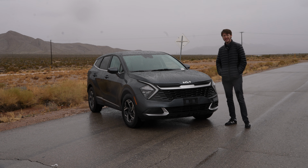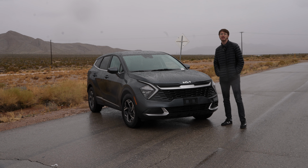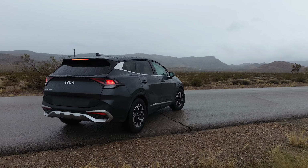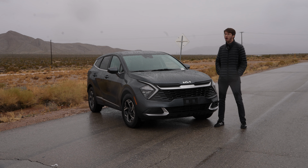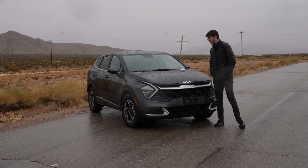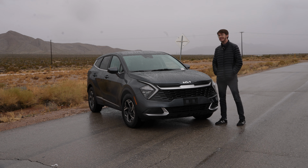My one big complaint though on the outside is I don't think anywhere else really had that much of a touch-up. Everywhere else though, I do think this car looks a little bit bland and boring, and I think it just skipped out on the memo. I think you could have done a little bit more with indents or something along those lines to just keep the car feeling new, modern, and improved throughout. That might be about it for the outside when it comes to looks, but let's take a quick look at the interior revamp and see how it's going.